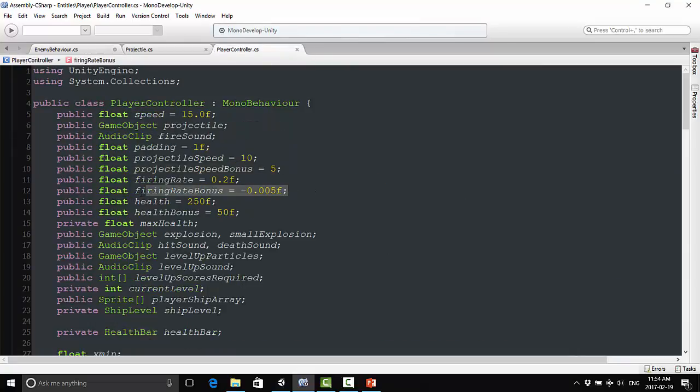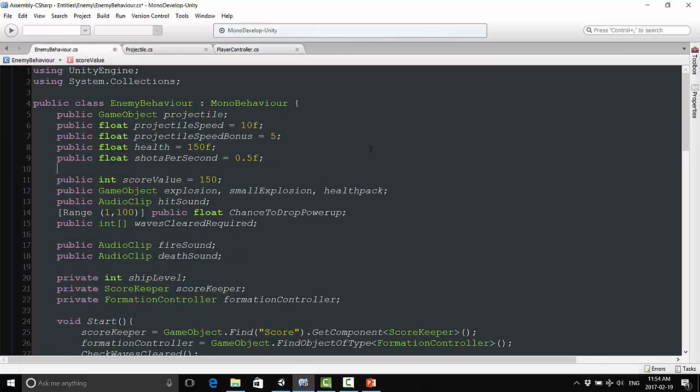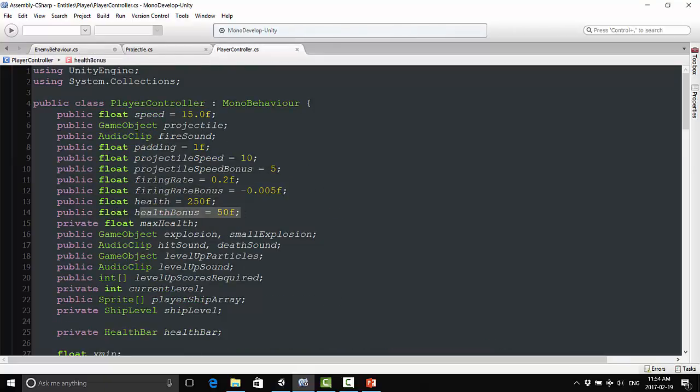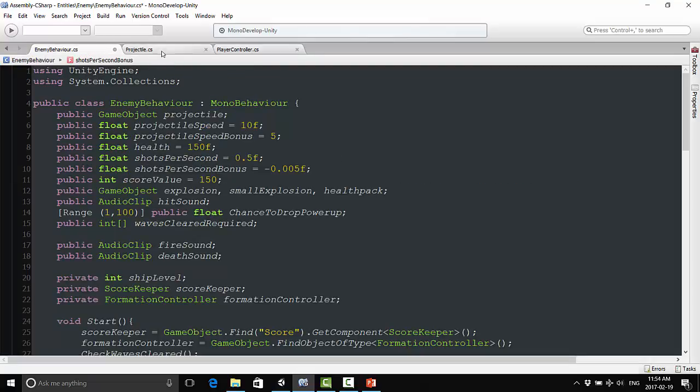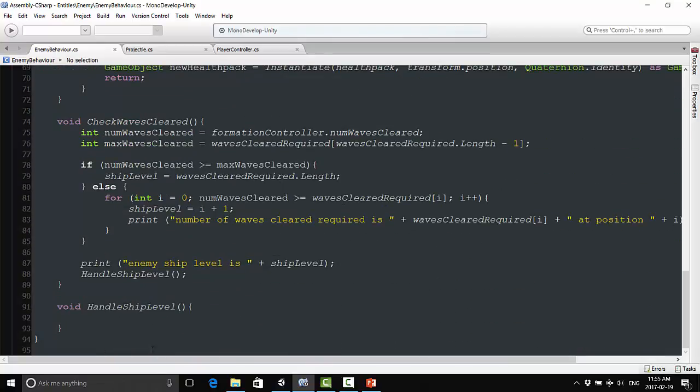We have a firing rate bonus, which is a negative float value. We're just going to keep that the same. We are going to change the name, though, to stay consistent. So it is shotsPerSecondBonus in this case. And we also have a health bonus, so we're going to copy that one over too. And we're not going to have to worry about any max health in this case. Health right over here.